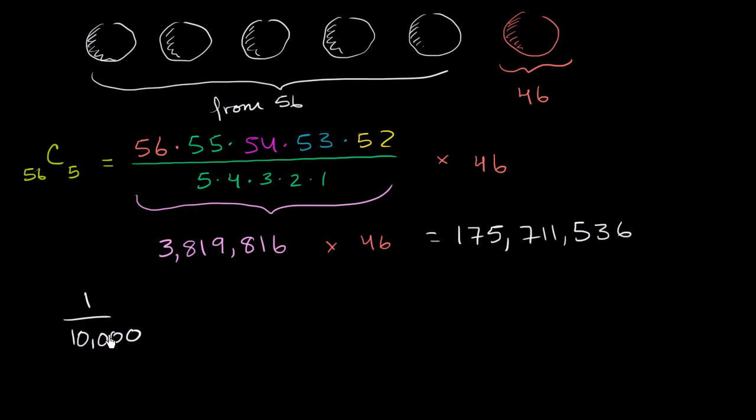And we can roughly say your odds of getting struck by lightning twice in your lifetime, or another way of saying it, the odds of you and your best friend both independently being struck by lightning when you're not around each other, is going to be 1 in 10,000 times 1 in 10,000. That will get you 1 in, and we're going to have now 8 zeros: 1, 2, 3, 4, 5, 6, 7, 8. So that gives you 1 in 100 million. So you're roughly, and this is very rough, almost twice as likely to get struck by lightning twice in your life than to win the mega jackpot.